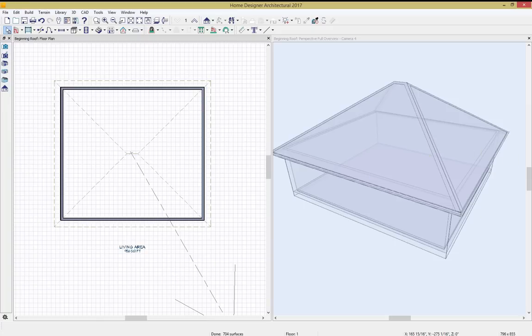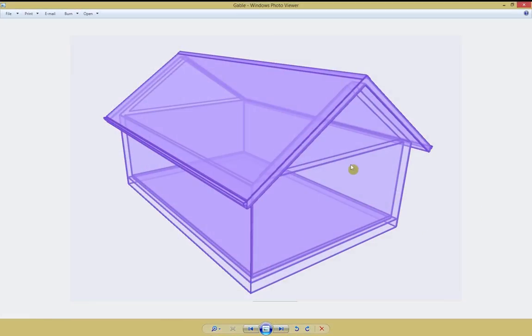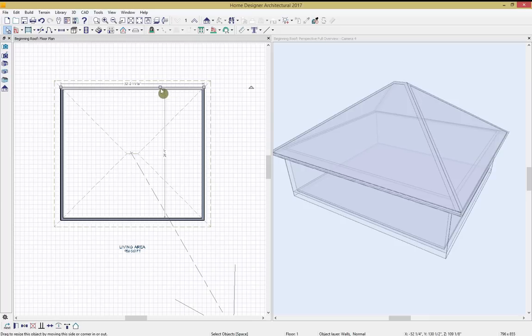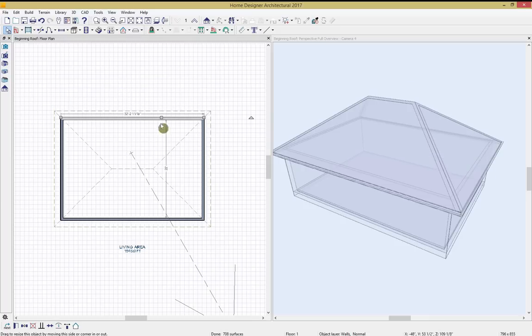Alright, so the first style that we're going to work on is our gable. So this is where we have our two gable ends, and we have just two roof planes that are bearing down on the opposite walls. So to do this, we're simply going to select a wall that we want to become a gable. And actually, quickly before we do that, I'm just going to make this a little bit more of a rectangular shape as opposed to the square that we had before.